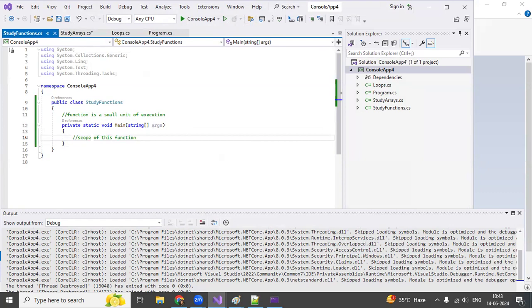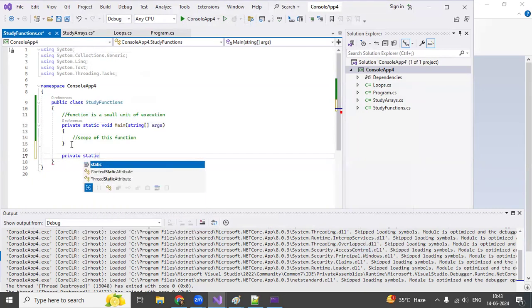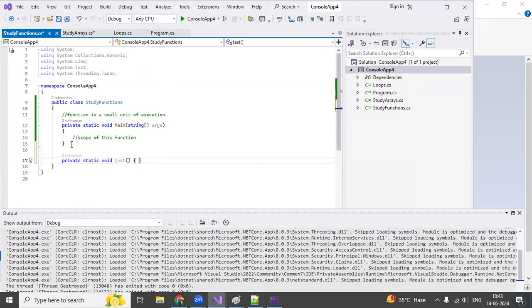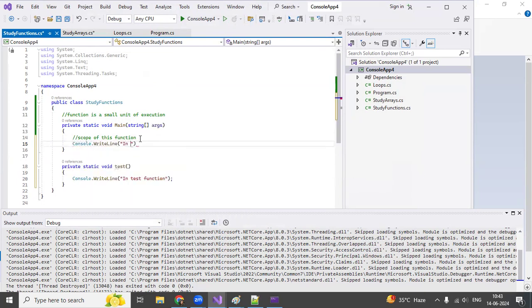Now, suppose I create one function, private static void Test, and I write Console.WriteLine in Test function, and here I write Console.WriteLine in Main function.